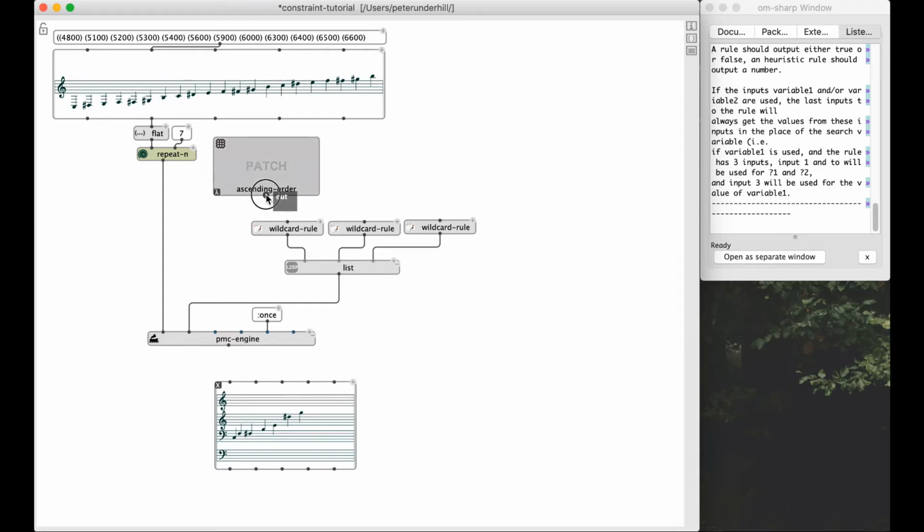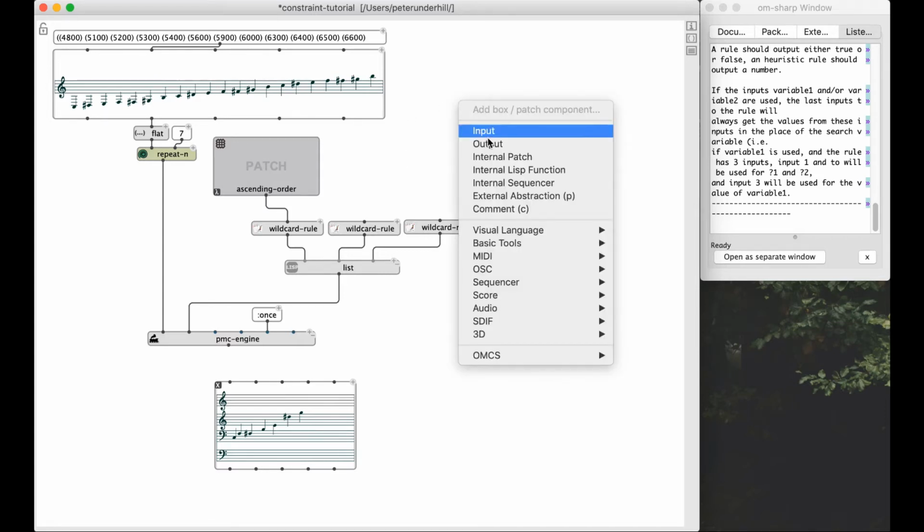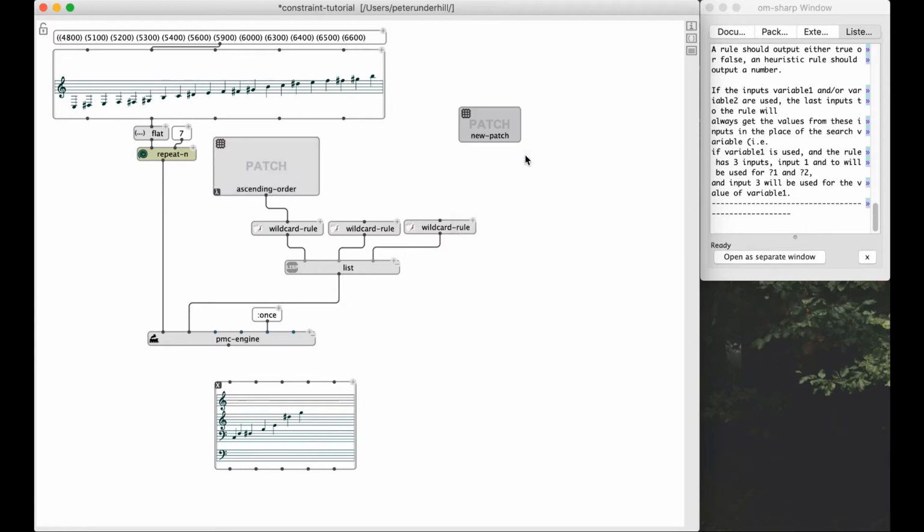And now that we've got an output, we're going to go ahead and connect that to our first wildcard rule. So we'll do this process again. We're going to create a new internal patch. We'll call this one, how about just, no repeated PCs, pitch classes.